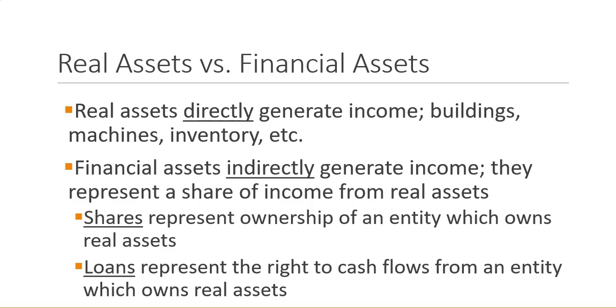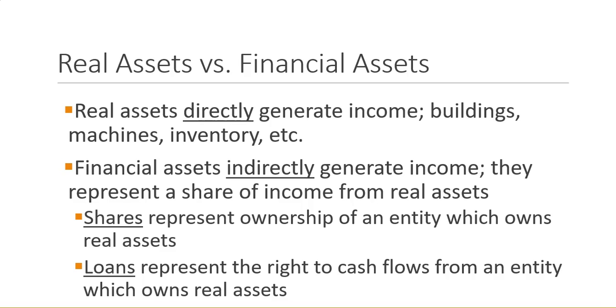Financial assets indirectly generate income. Financial assets represent an interest in the cash flows, an interest in the economic activity of real assets. Shares in a corporation represent an ownership percentage of that corporation. So if I own 10% of a corporation, that corporation has buildings, inventory, etc. They're using real assets to generate income, and then I have the residual rights to 10% of that company's activity. 10% of the income, eventually 10% of the assets once that company is liquidated.